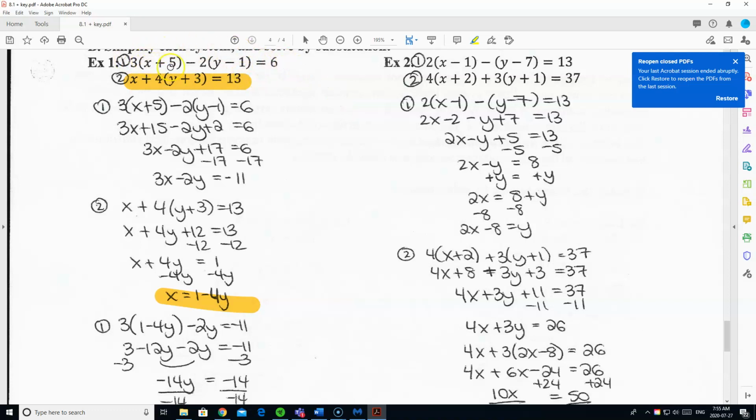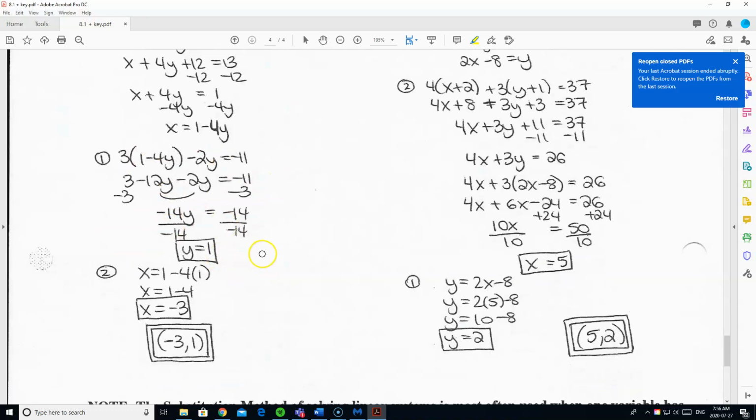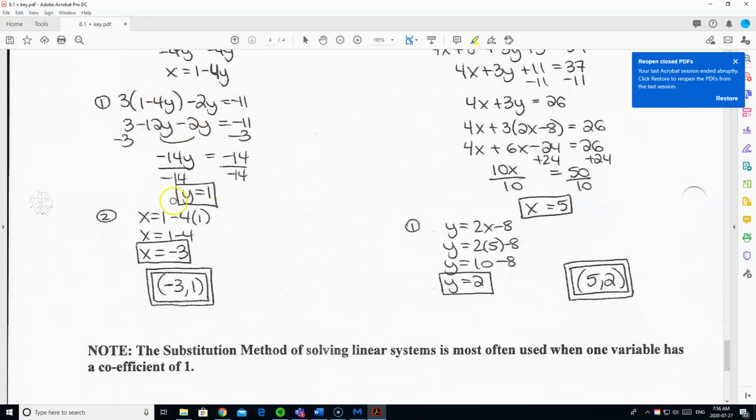The only reason we're not doing the original, even though I told you previously you should always do the original, because what if you made a mistake here? It's because it just saves you a lot of time here instead of having to do all the algebra over again. So x equals 1 minus 4y, and you just plug it in over here, right? So you can see where there's an x, we're writing 3 times 1 minus 4y, right? And then minus 2y equals 11. Okay, and I'm not going to go through the algebra. It's kind of just the basics: adding is the opposite of subtracting, multiplying is the opposite of dividing, and just isolating one variable.